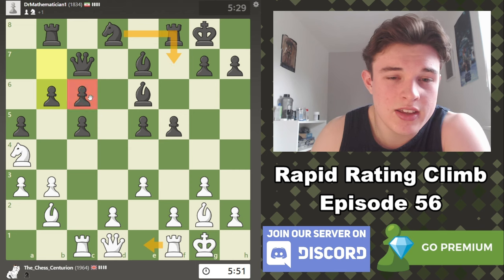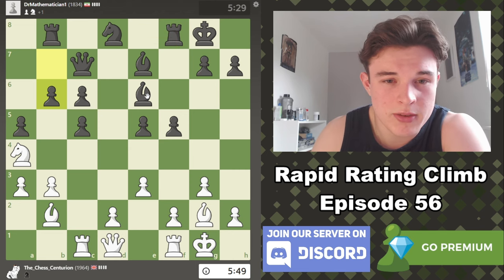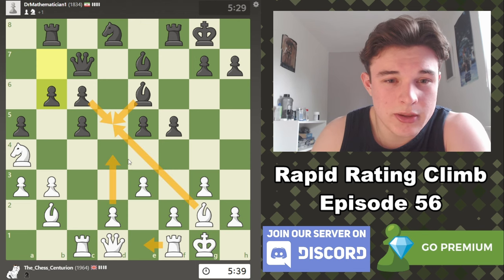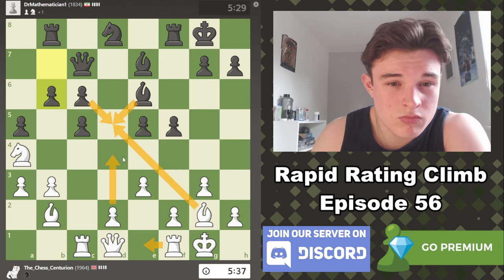If he moves his knight, then he loses control of c6 a bit. If rook e1, he could go bishop d5. That might be the most natural move. Takes, takes, d4, the c-pawn is pinned. That looks half decent.